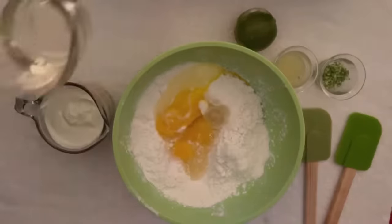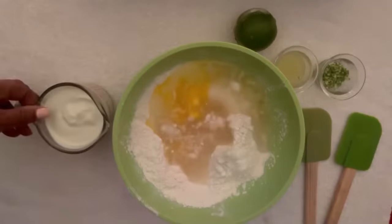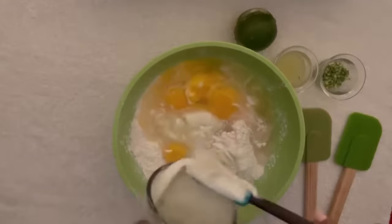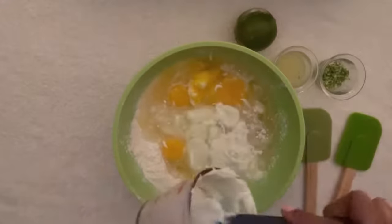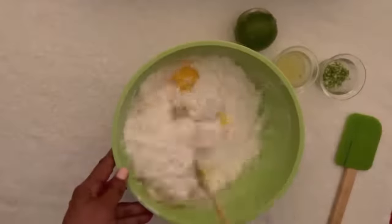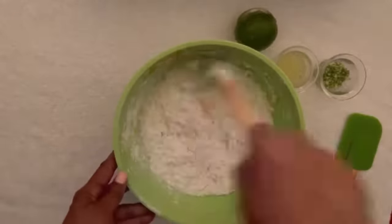We're going to add in 1/2 cup of oil. Use any kind of oil you like. Now we're going to add in 1 cup of lime yogurt. This is the magic, guys. Makes the cake so moist. Absolutely marvelous. At this time, we're going to combine all of our ingredients and mix very well, making sure we get the sides and the bottom of the bowl.